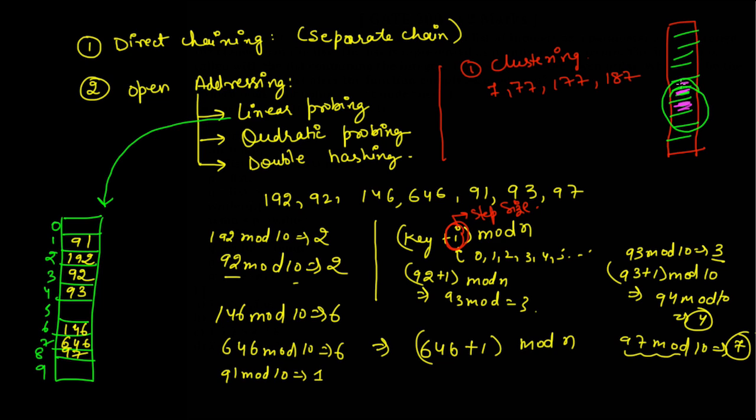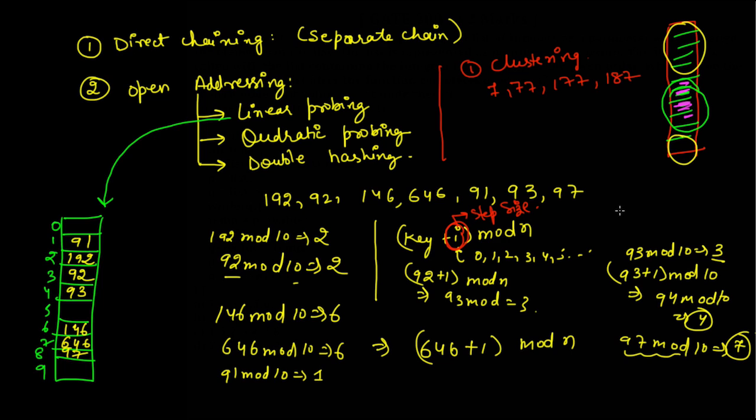So when I'm saying filled in a dense way, that means all these locations are containing some data, but all the other locations in the table are actually empty, right? That means some portion of the table is actually clustered. All the data is dense in that portion, and the rest of the table is empty, right? So this kind of problem is called clustering. So this is a primary clustering. There are different kinds of clustering which we categorize. One is primary clustering, second is secondary clustering, right? So here this condition is primary clustering.